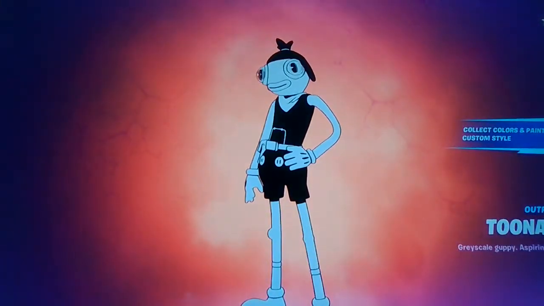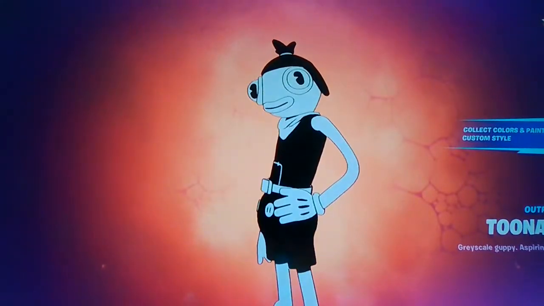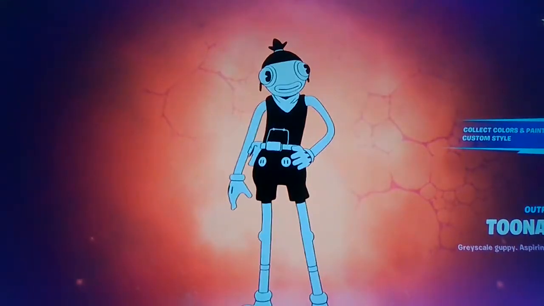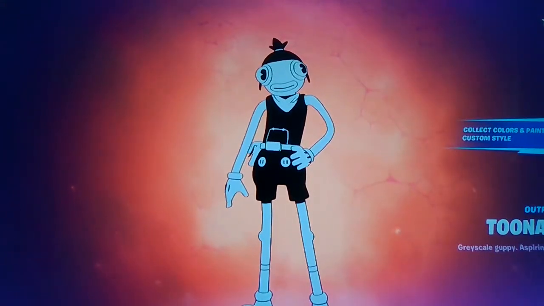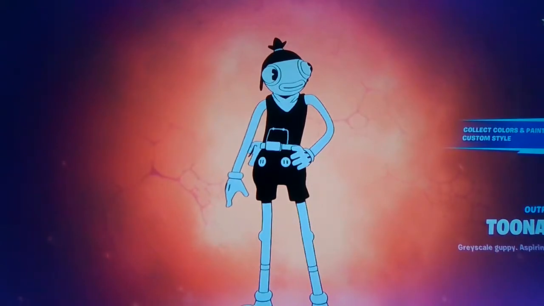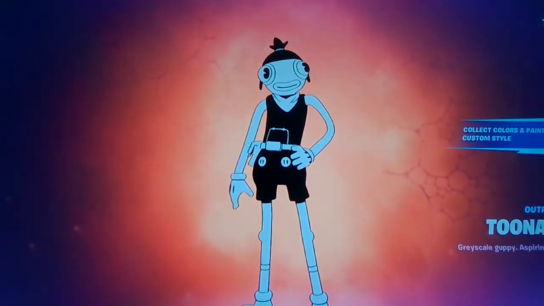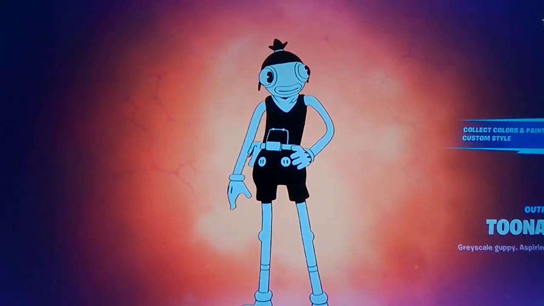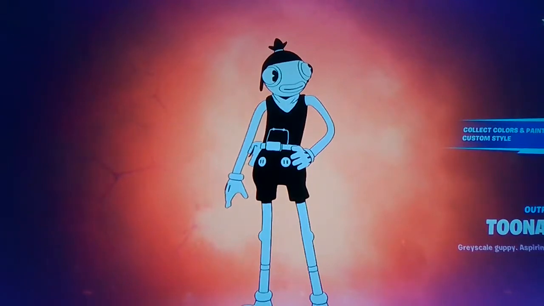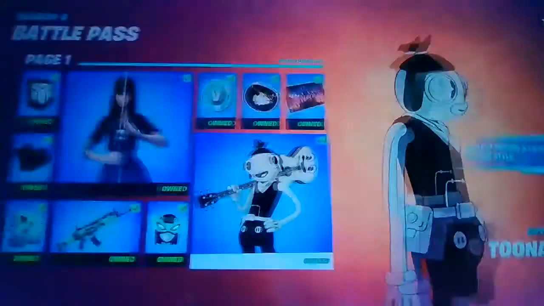Collect colors and paint in a custom style. So basically what you guys can do is find these paint cans in game and use those to unlock colors for him. And then they'll unlock skin styles for him. The more chests you unlock, you collect this rainbow ink, and you can use the rainbow ink to unlock the skin styles. So you get the paint jars to unlock not only the color, but the skin itself, and then you use the rainbow ink to get the skin. Got it? So, yeah, it's pretty cool.